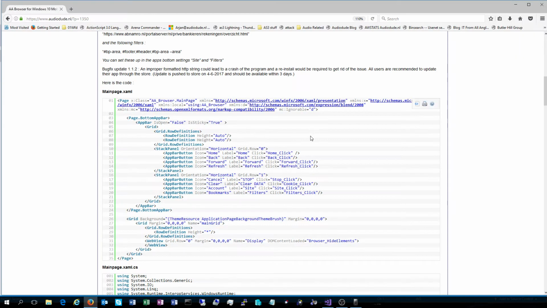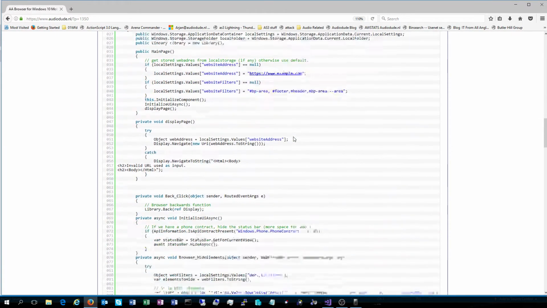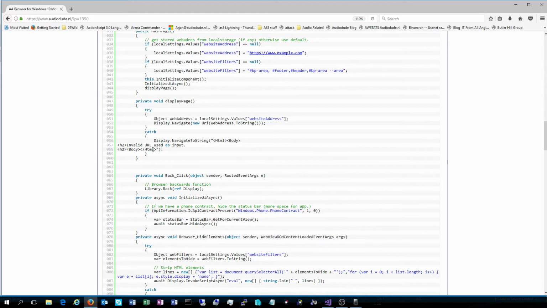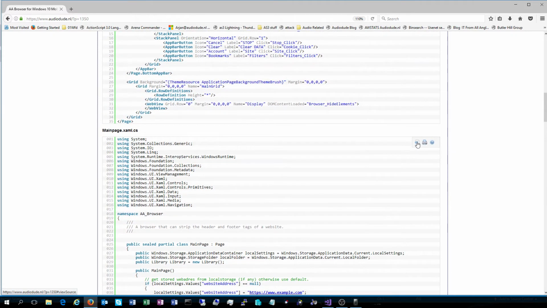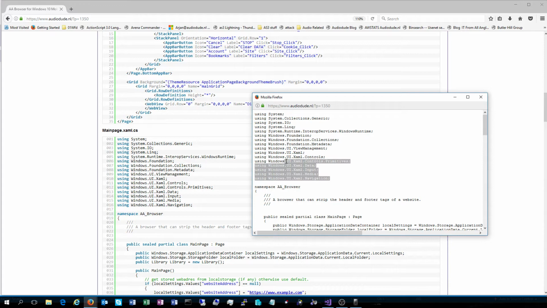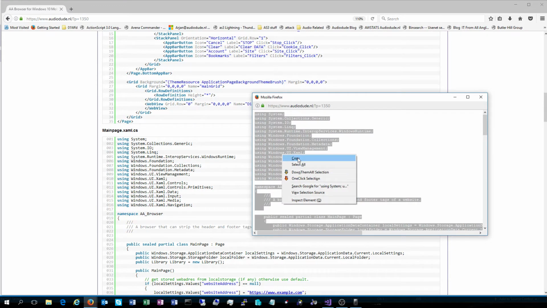Back to my web page. I did find that there's one slight error on my web page here, which has to do with how my web browser is interpreting this code, which is of course tricky, having HTML coding inside of an app. I'll correct for that one, so I'll simply copy all of this in there.